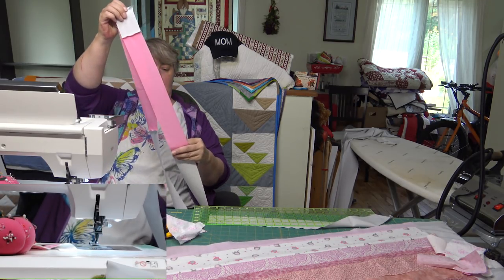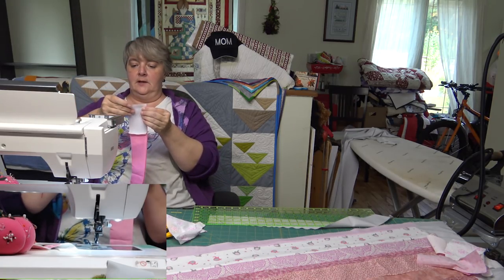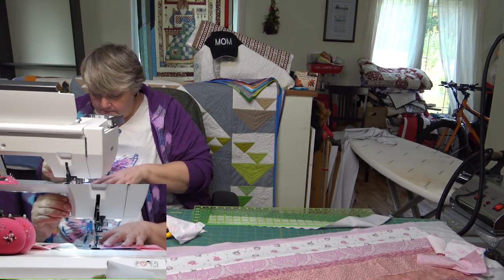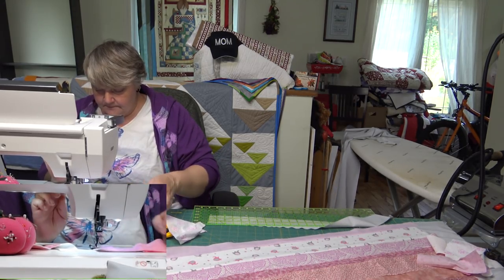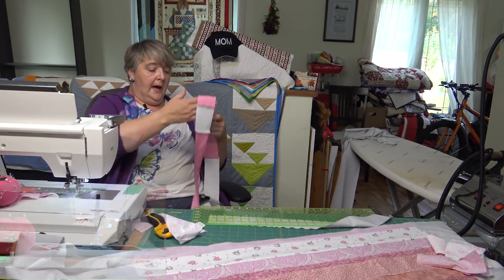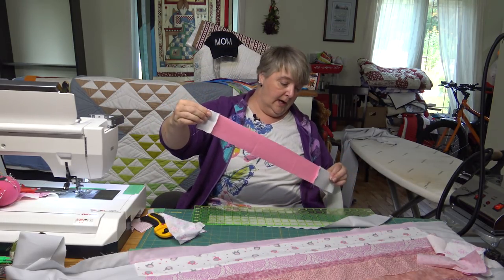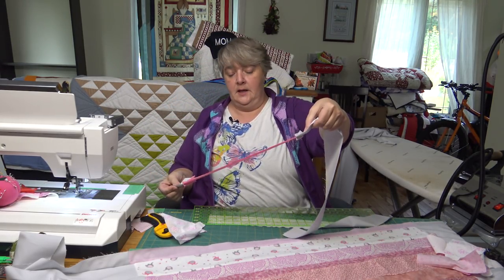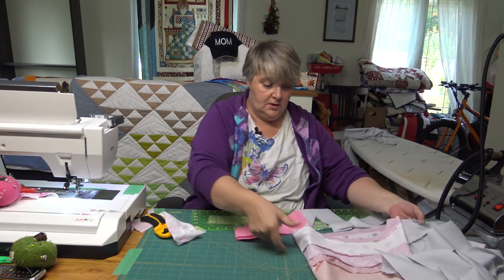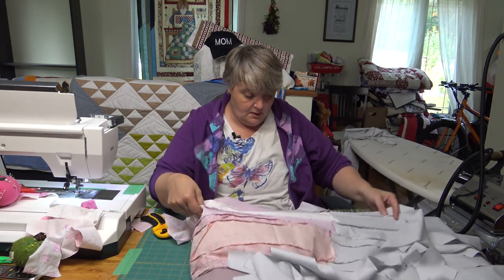Sew it there, make sure we have our seams together in the right spot where they're supposed to be. Now we should be able to find the half on the gray, come equal with the pinks, right? And then just do the same thing. You're just finding a new center. You're pretty much making your new center.